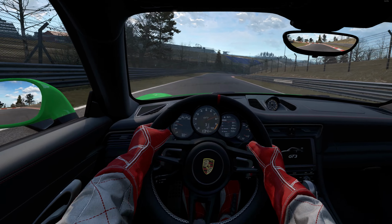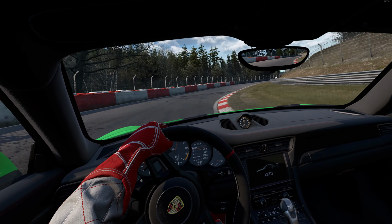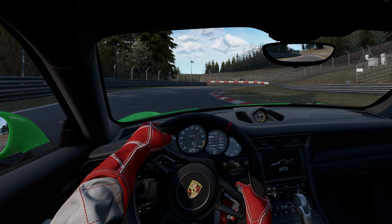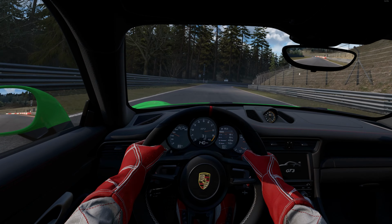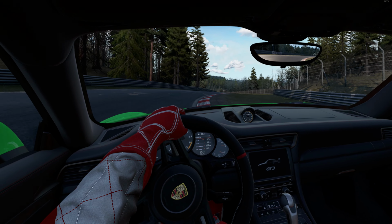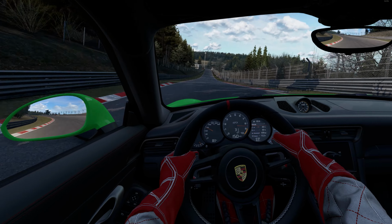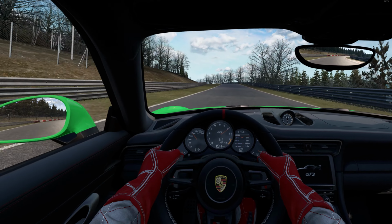The colors are so rich, but everything on the dashboard, no matter what car it is, every digit, every dial, everything is so clean, such high definition. There's hardly any shadowing or fuzziness or blurriness that has that anti-aliasing effect that you get, or that high contrast effect that you get when there's black on white. This, honestly, sincerely, is the closest thing to what I would expect to see sitting in real life in my car. It's the clearest, cleanest visual experience I've had in VR ever.